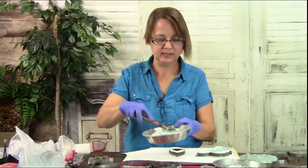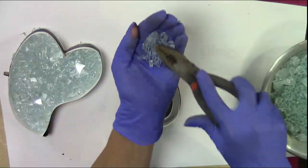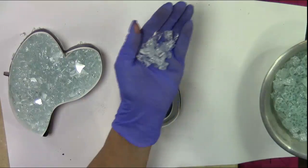So what I'm doing here is showing the glass who's boss. I'm breaking the 3/8 inch into the individual little bits. So see, you can see it there.